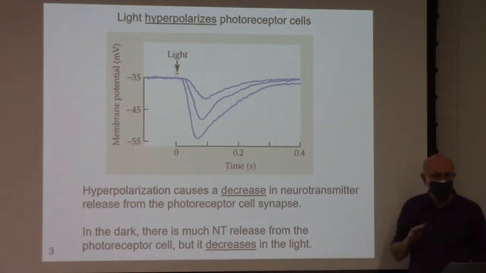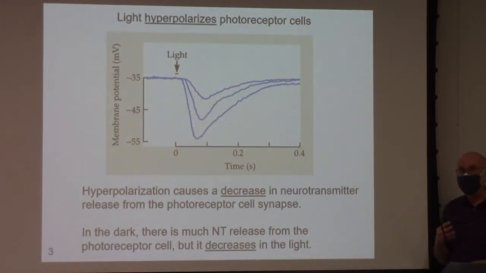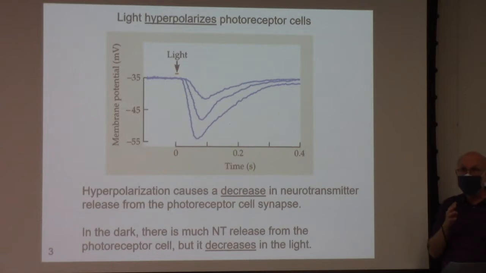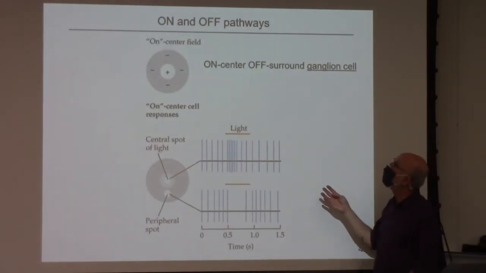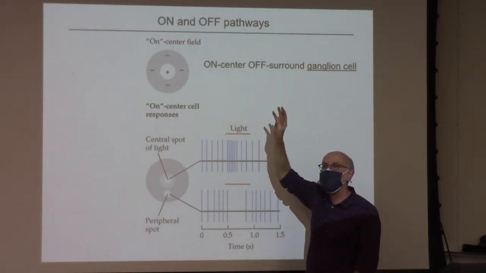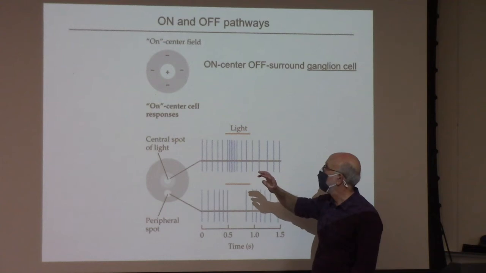Now let's jump to the other end, right? The output along the optic nerve. Let's just jump to see that's where we're starting. This is where we're starting. Now let's see where we're going. We're going to get to ganglion cells that have different responses to light.